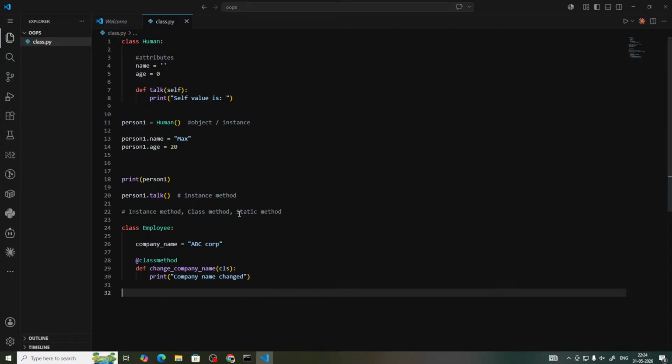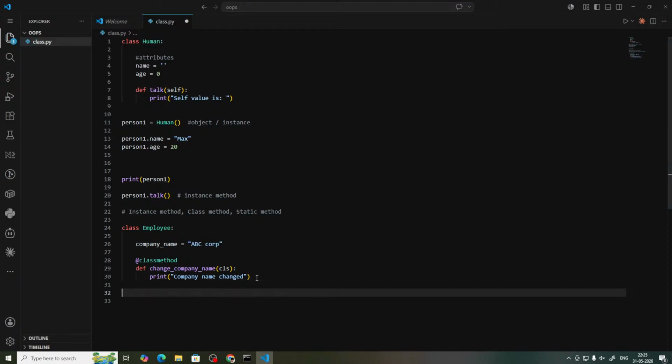Okay, now the static method. So a static method is nothing but a method we use whenever we want to calculate or do some task without knowing what the different changes are in the class variables. It doesn't depend on any of the other variables. It will perform its own task and give us some response.